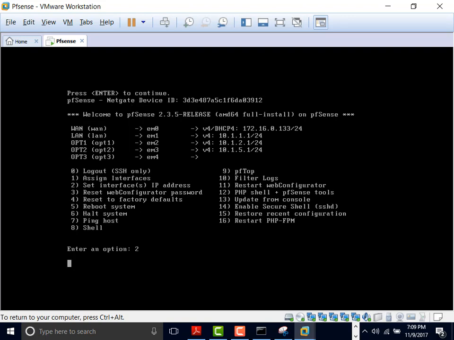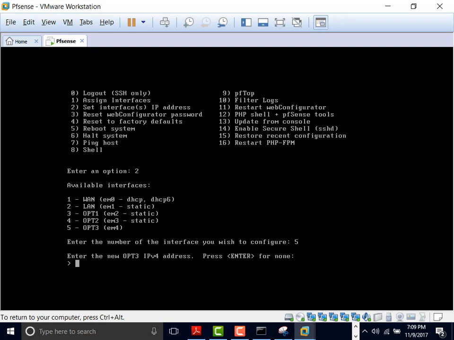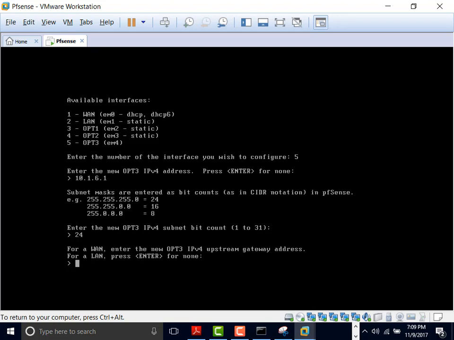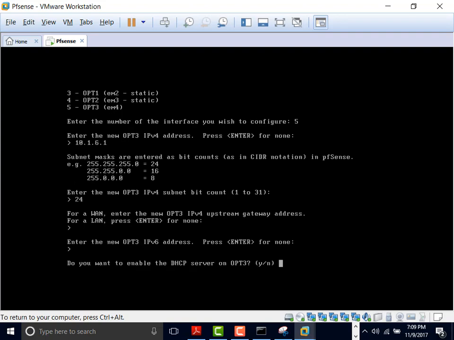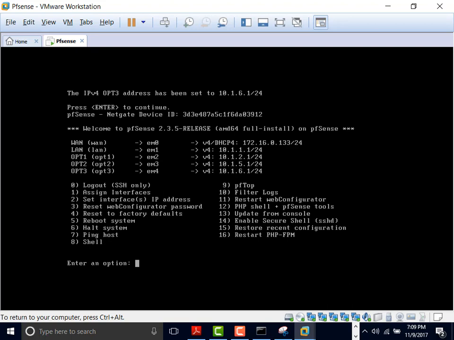I do the same thing here. And that's exactly how they set up the network card, the router that you guys are working with. Somebody just sat down and just did this. 10.1.6.1, right? And then the subnet mask is 24. Press enter for the gateway. Press enter over here. Now for this. And with this, you've set up your entire card that you want on it.